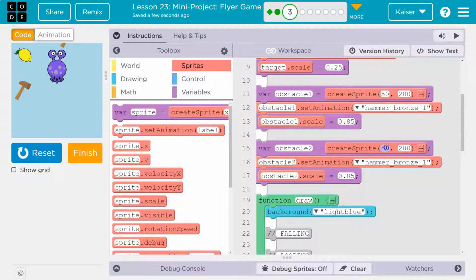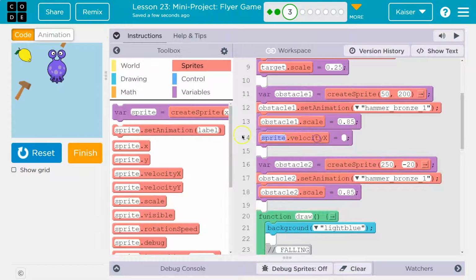So this one, which would be obstacle, I'm going to switch these because this is going to bother me. 200, and then this one will be our one on up top. Okay, so this one will have an X velocity, yikes, I can't have caps, of, well, let's look. X way here on the left is 50, X over here on the right is 330, so it needs to be positive. I would say maybe 3, I'm not entirely sure what I would do.